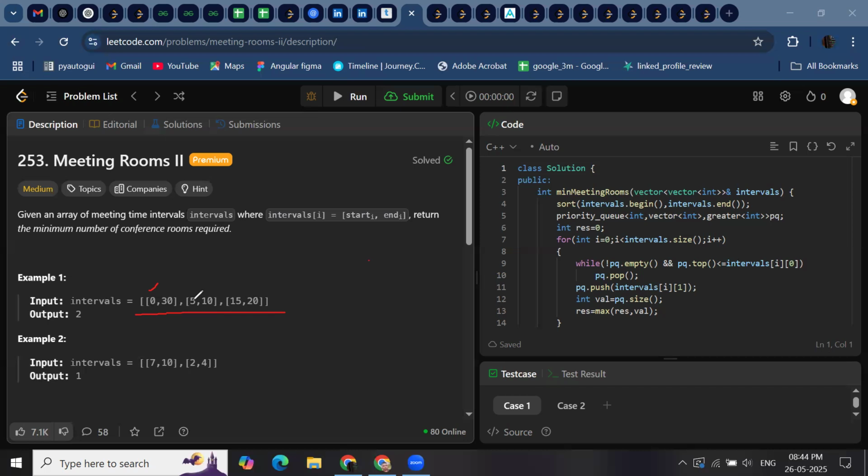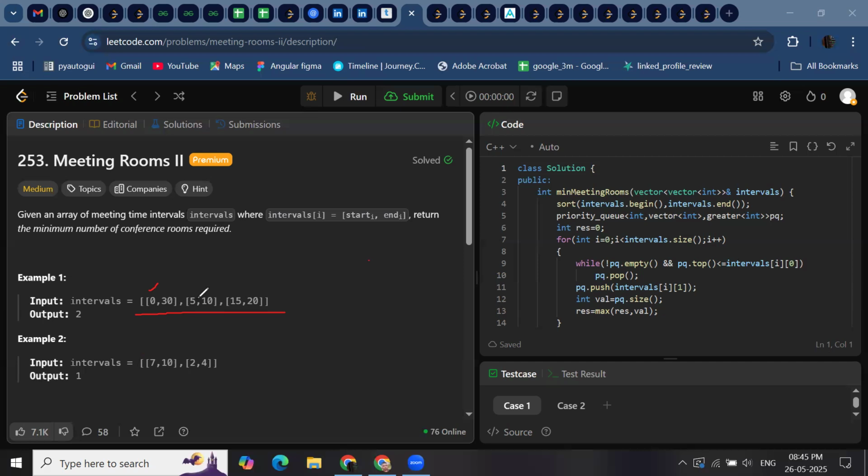What we need to know is when a meeting is ending and when another meeting is starting. If two meetings are overlapping, then we will require two rooms to hold those two meetings. And if three meetings are overlapping, then we need three rooms to hold those meetings.